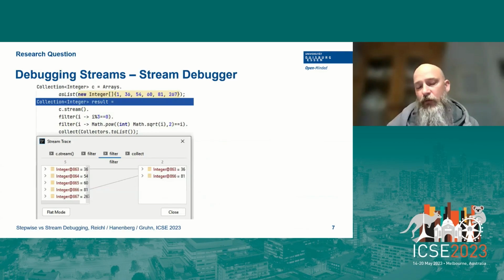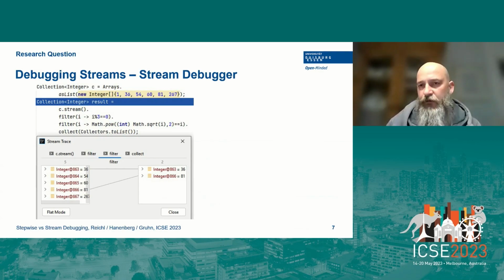So there, we have the same example, and we see the visualization is really different. Instead of having this more code-focused representation of where we currently are and what the lines of code do, we have here a visualization of the different filters and the incoming collection and the outgoing collection. So we see what elements from the left go to the right, and we can click through the different filters in order to check out which elements exist throughout this chain of filters.